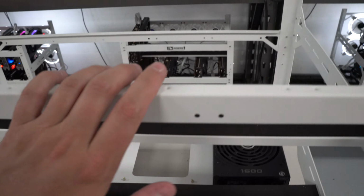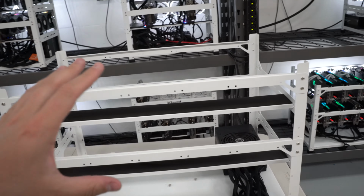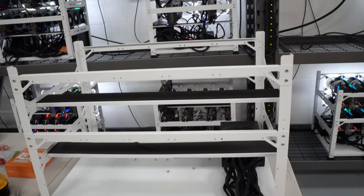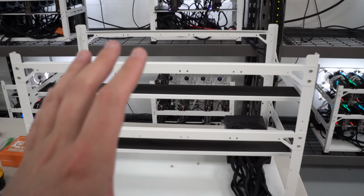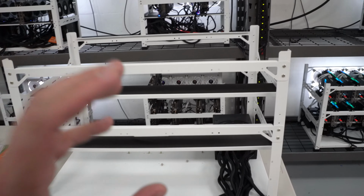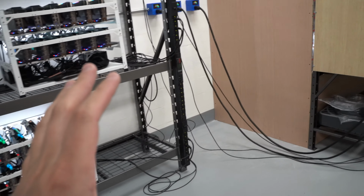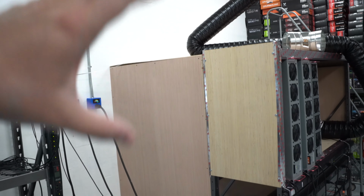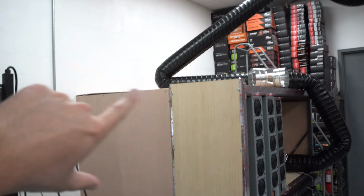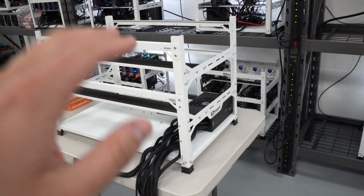And so I know people will probably be asking, why aren't you putting these in a server case like the R8 or an Octominer X12? And the reason is that I found that higher powered cards actually do a little bit better on open air frames, but that is completely dependent on the environment that you're in. So the environment here in the bunker is kind of hot. We don't really have too many ways that we can direct the air out of here. We are directing it out through the top there and everything, but some cards in here will just do better where the heat can just sit on the card and float up to the ceiling.